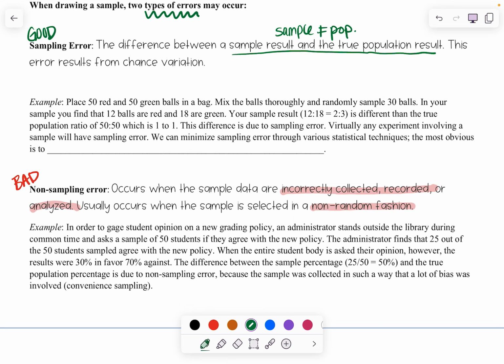In the span of our class, because realistically you don't have time to do samples and samples and samples, we do only talk about it as if you're doing it once. But the idea is your samples can look different. I can take one sample from this class of 5 students, and that can be completely different than another sample from this exact same class of a different 5 students. So because there is differences in samples related to the population, that's just saying that those numbers can be slightly off.